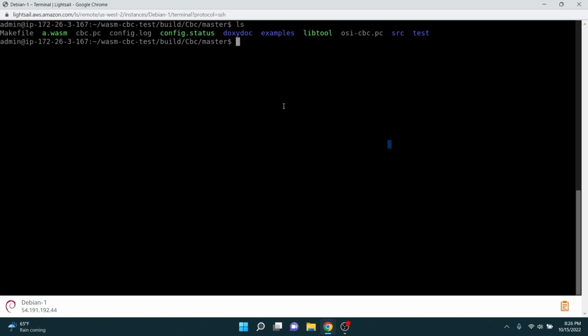Getting back to working on the CBC Solver report. See how this goes. Last time we got some errors. We do have a wasm file. Oh no, we need a JS file, right? With it, I think. I mean, we don't, but I think there'll be some issues if that isn't output.